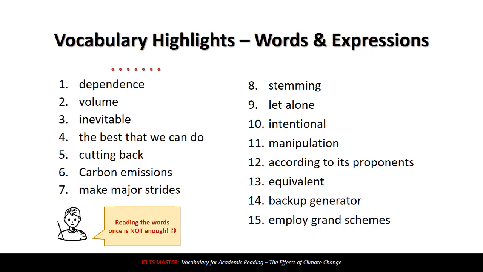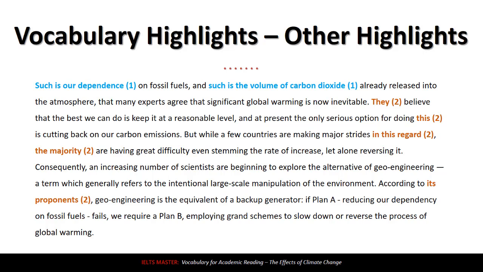The reason that I repeat these words is because reading the words once is not enough. You need to look at them multiple times, try to use the words, pronounce the words, really make them your friends. Get to know these words, so that you at least can understand them in the reading. If at best, you can use them in your speech or even your writing, because these are great words, very useful. Before we finish up, we have a few more vocabulary highlights. First is, such is our dependence and such is the volume of carbon dioxide.